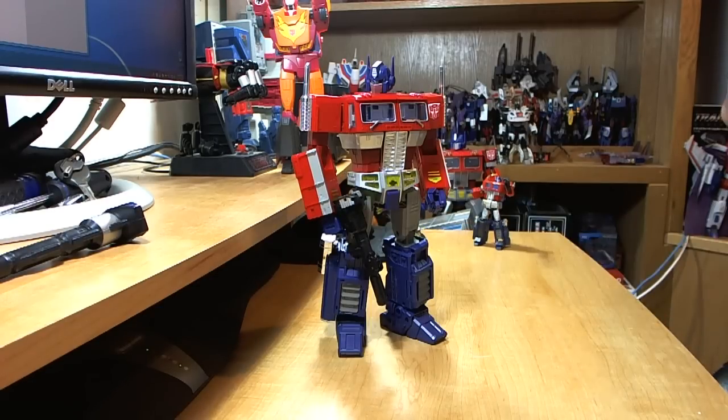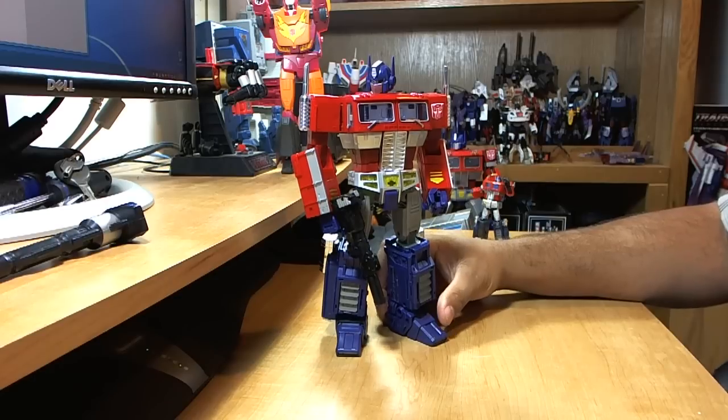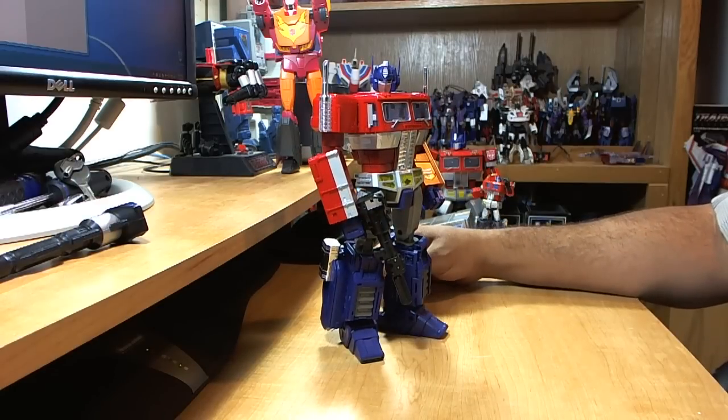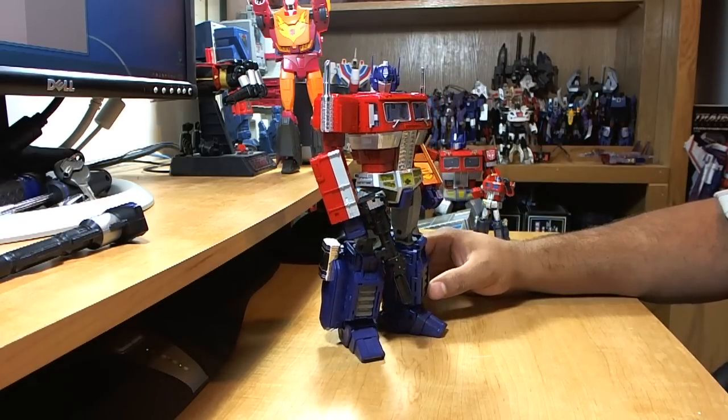I don't know if it's because of the size or because of the lack of die-cast in comparison to MP-1, but there's just something about it that doesn't quite feel like this should be the Masterpiece figure. It's still a good figure, so if you have the means, it is worth the cost.